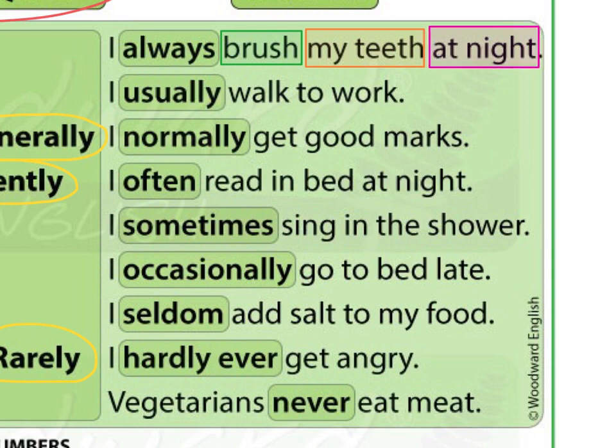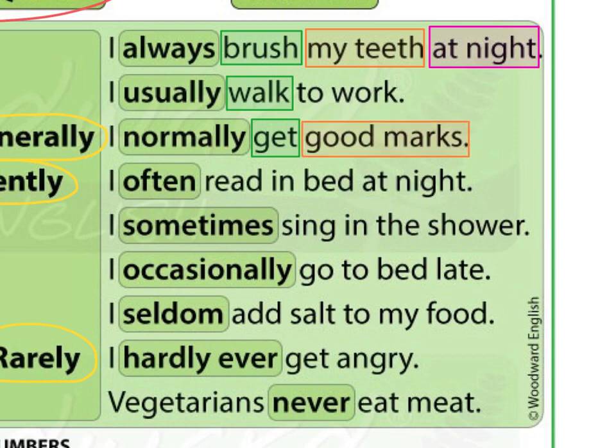In the next sentence, I usually walk to work. So my verb is walk. I usually walk to work. In my next sentence, I normally get good marks. That means I do well at school. What is my verb? My verb is get. Get is a word that really needs to ask the question, what? What do I get? I get what? And the answer is good marks. This is my object. This is what I get.